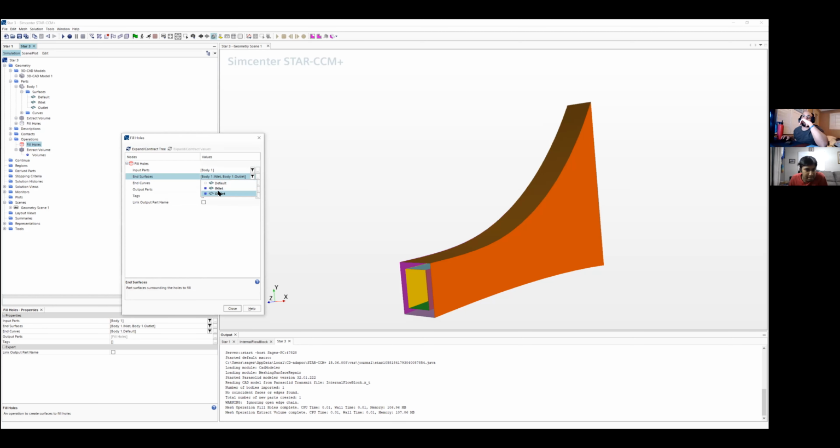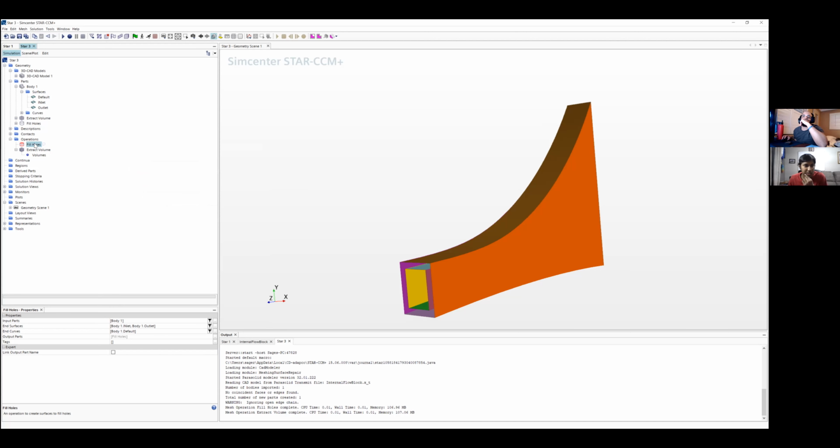We're supposed to hit both of these, right, for end surfaces? Yeah, that's right. And then end curves is just default? Yeah, that's right. I don't know. It might just be like the geometry scene is acting up. Like you saw earlier, it just wasn't even showing up for mine. You had to close it and then open it again.